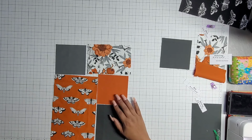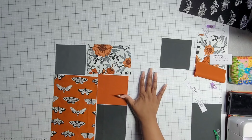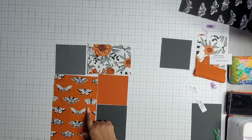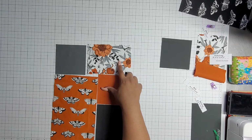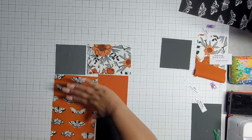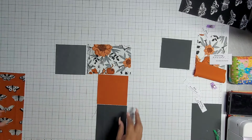Now, what makes this interesting and where it gets a little tricky is with fabrics that are directional. I feel like this fabric is directional. This fabric is certainly directional too. This block goes together this way, but we use it rotated. So I'm going to show you what it should look like.